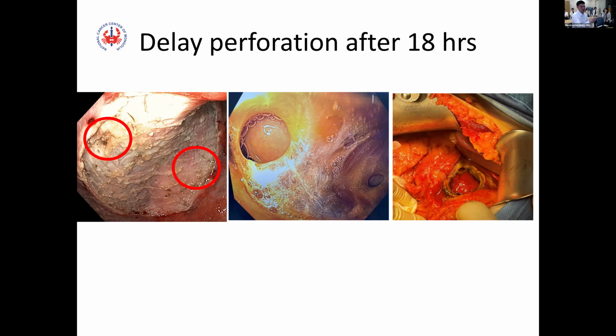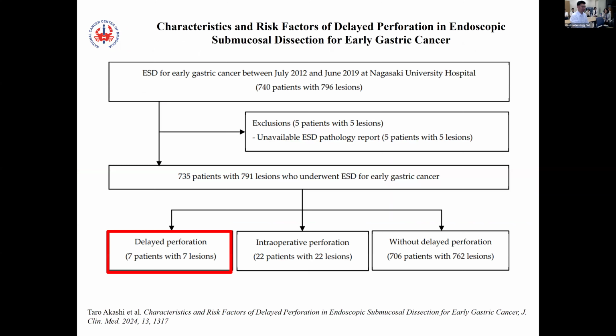Okay. That's why maybe I made this excessive coagulation. So my suggestion is that this is a flat adenoma rather than cancer. In this case, your target can be middle third or upper third. That is possible. But if it's a cancer with a little bit of mucosal depression or something, your target is definitely lower third. So the target of submucosal dissection can be different depending on the histological evaluation. So you don't need to do a big job for adenomas. It's my personal idea.